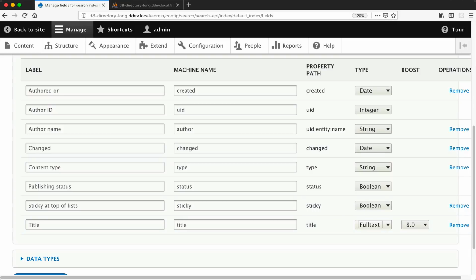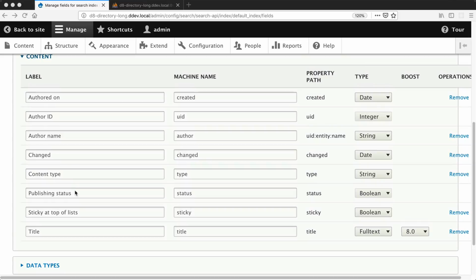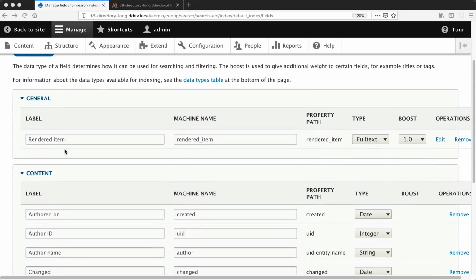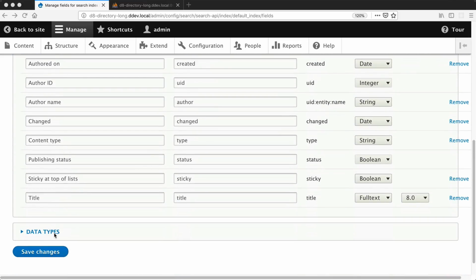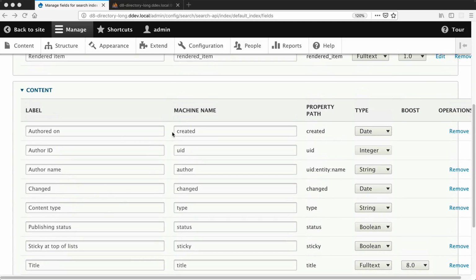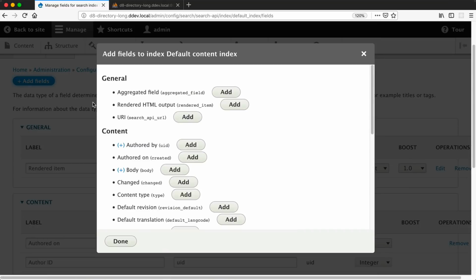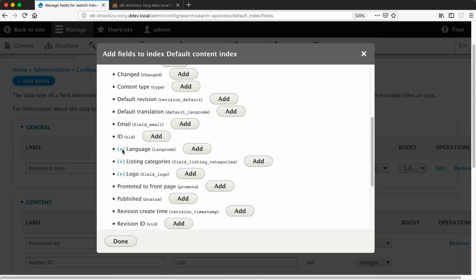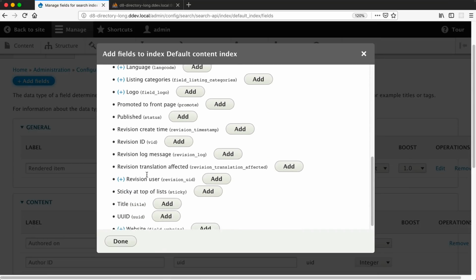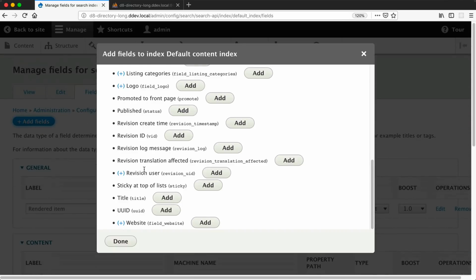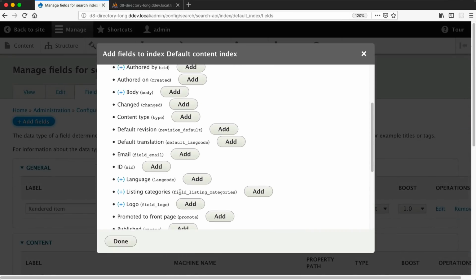So if you wanted to index, let's just say we wanted to, let me see if I've done this. Yeah, I have. Okay. Tag is not used. Let me see, categories. So what I'll do is add a field, and let's index the category, the listing category.